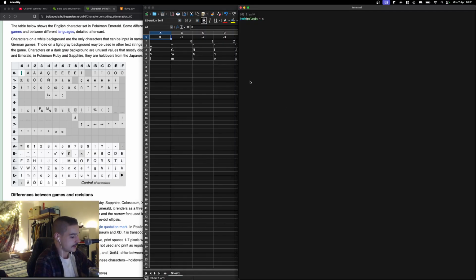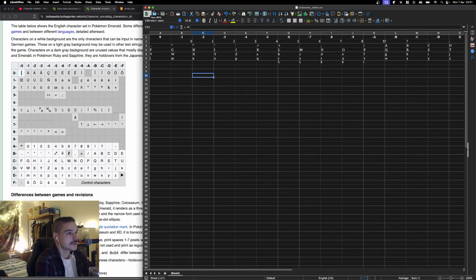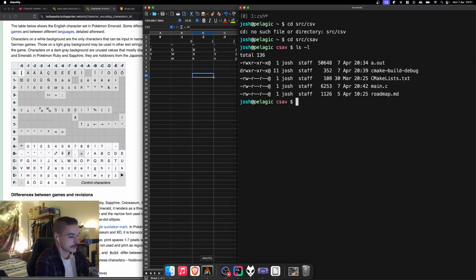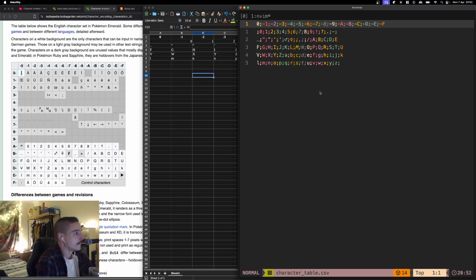And let's see what this looks like if we were to just straight up read it. So we should have a... Did I not save this to the right? Oh, I saved it to the GBA folder. Okay, actually, it doesn't look too bad. Oh, hang on. Is semicolon a character in here as well? Or have I just removed it? I've removed it. Okay. It actually kind of looks like everything lines up as I expect.